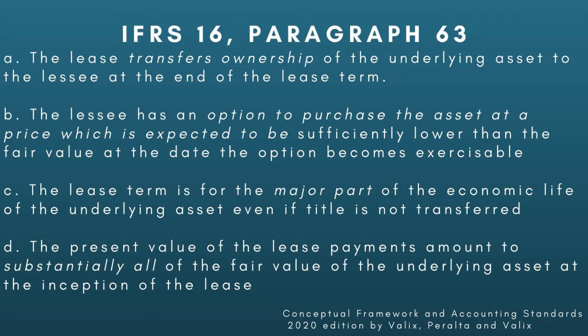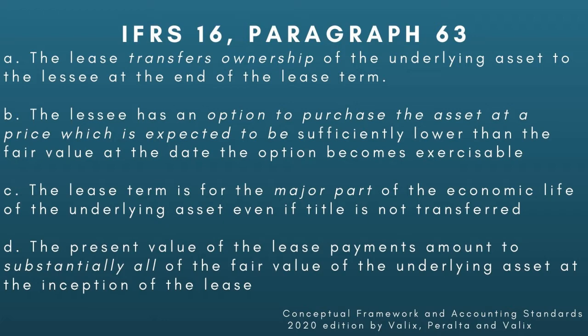So under US GAAP, major part means at least 75%. So at least siguro mga 8 years, no? So 8 years out of 10 years. So that's like 80% pa, no, of the economic life of an asset. Ayan. So at least ito lang yung minimum, 75% of the economic life of the asset. So if it's 8 years out of the 10 years, pasok siya doon sa minimum.